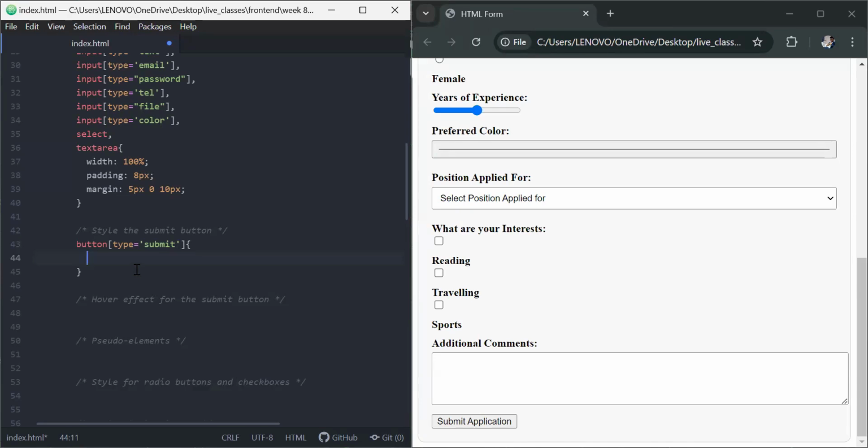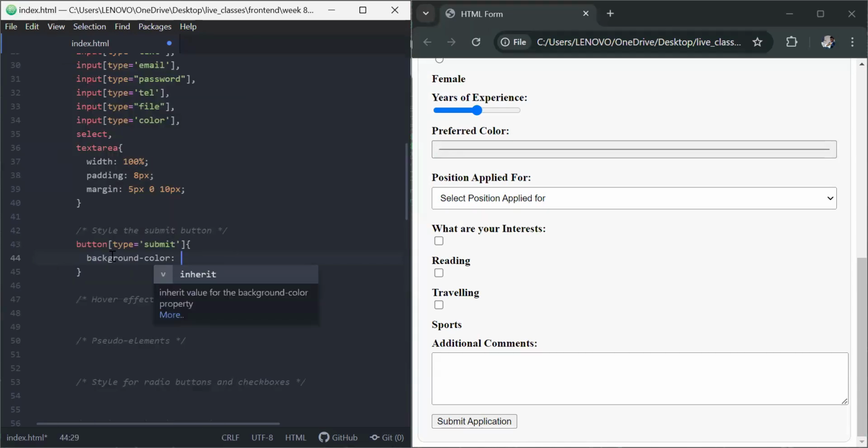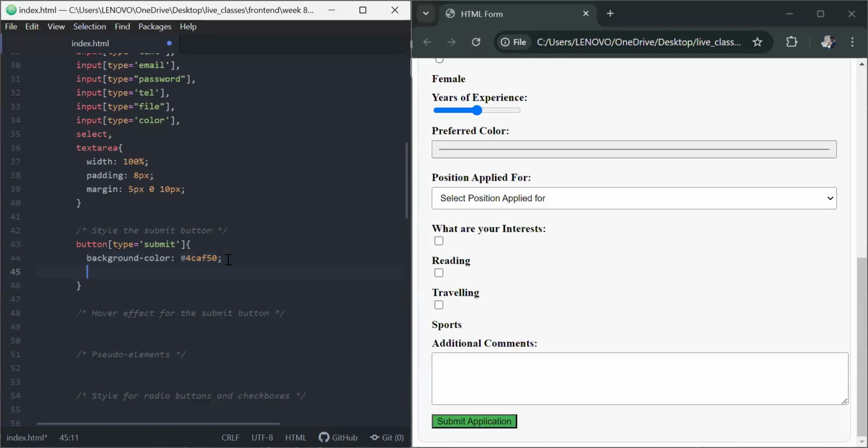So we're going to style this button to have a background color. I'm going to save this, refresh the page, and we have the green color for the button.